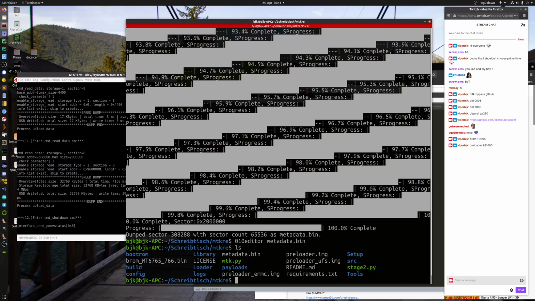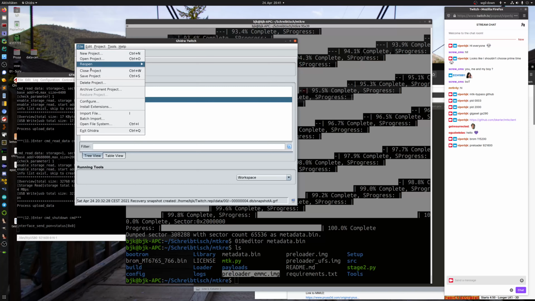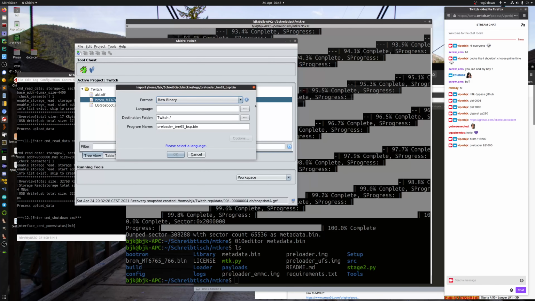Okay, so we've just downloaded the preloader, and let's have a look at how we can reverse engineer the preloader. I already have a plugin for IDA, because normally I use IDA all the time, but in this case we're going to do it manually using Ghidra. So we're going to open up the preloader. It's under logs. Yeah. So this is the header, and that's the preloader.